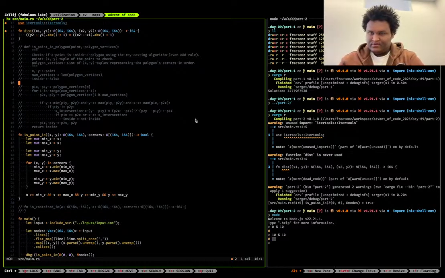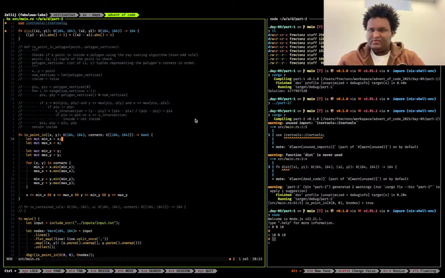That's what it's trying to achieve. So if y is greater than that whole complex thing, and the points are not the same, and then the x intersection is that, and if it's less than the x intersection, toggle inside.